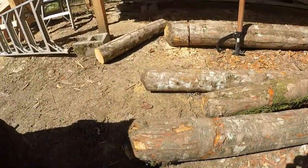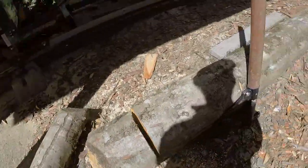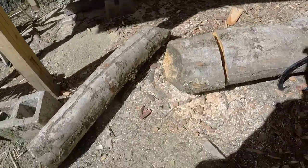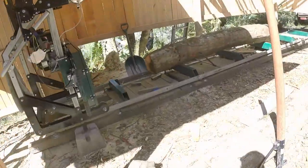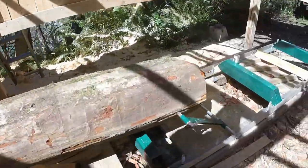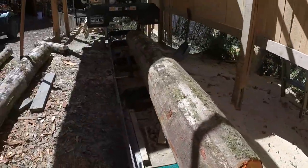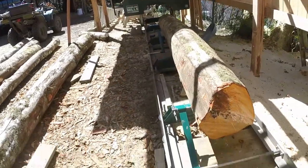This is what I brought down yesterday. Cut the blunt end off of this one already. That one's cut to exactly 12 feet. That's going to be roof boards. The one up here is more than 8 feet. I haven't cut it to length. This has got too much curve, probably, to make useful boards, but it's too short for the roof.